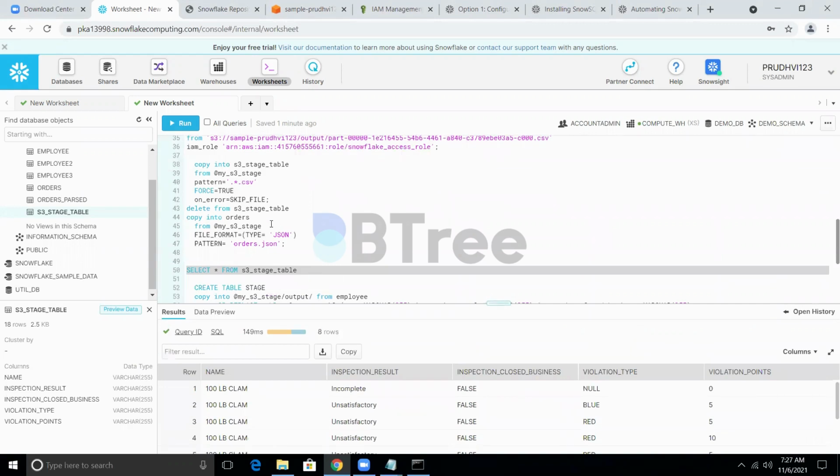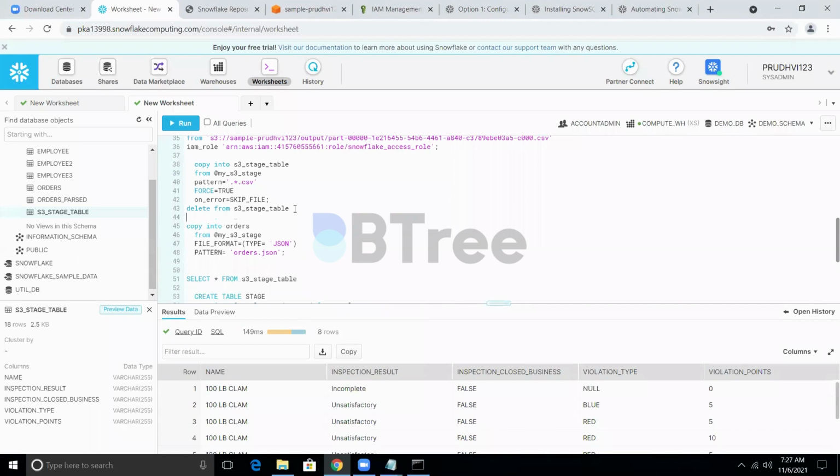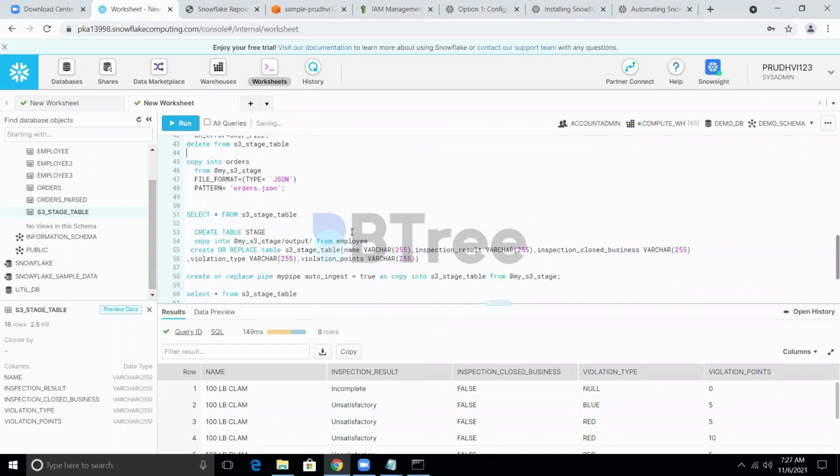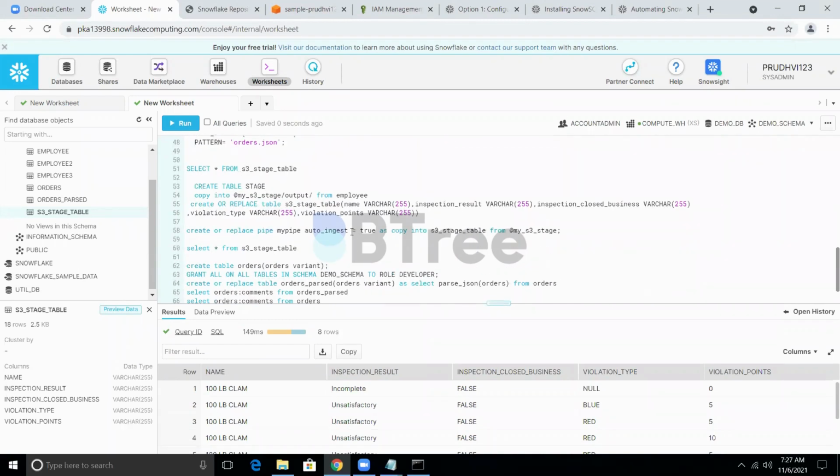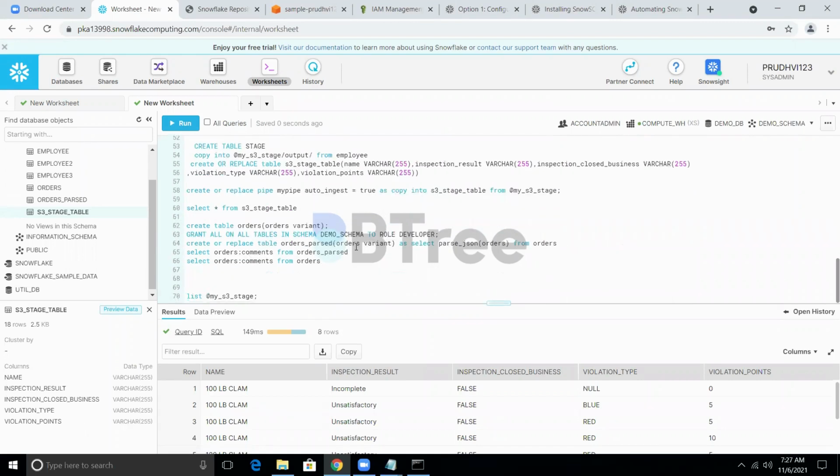In the same way, you do it for a JSON file. A JSON file is like any other file; there is nothing different in creating it. It is the same as loading the CSV file. The only difference is that the file format is different. For JSON, you need to have the data type as variant.